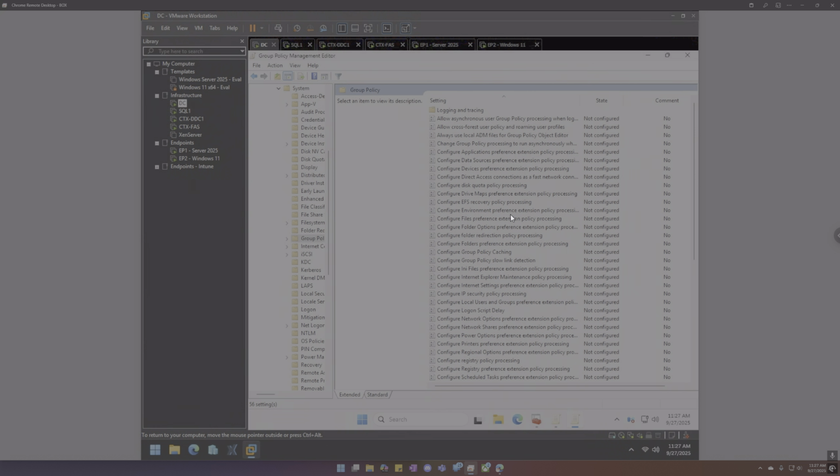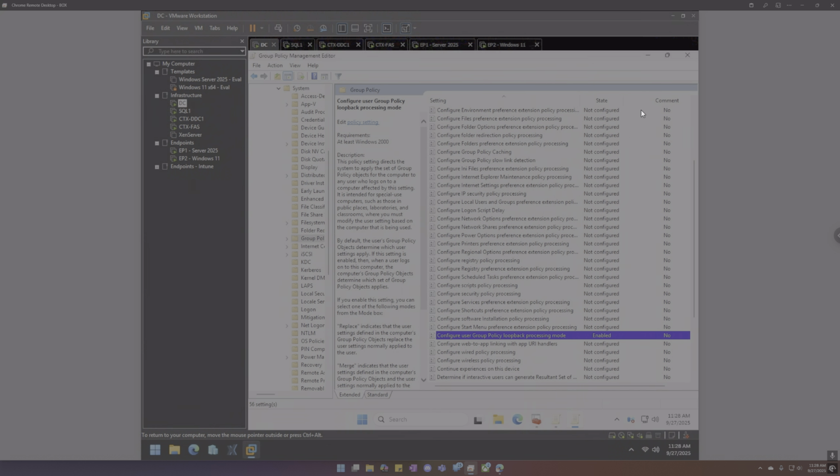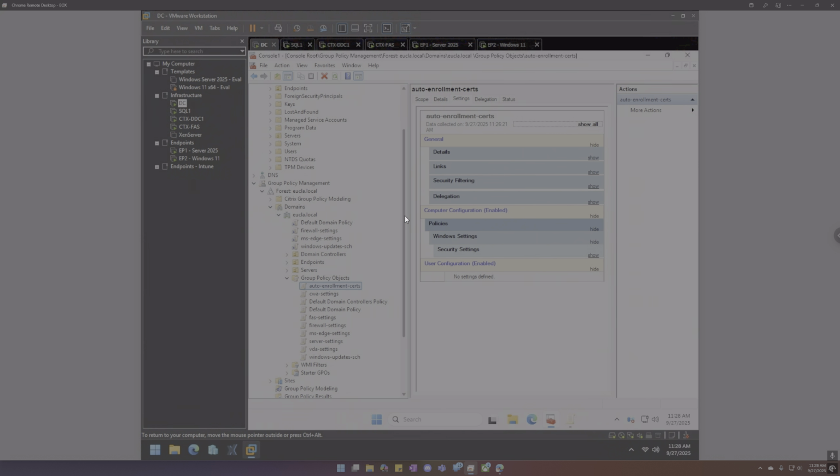There's a loopback in here somewhere. Enable. Merge. Yes. Yes. Yes.